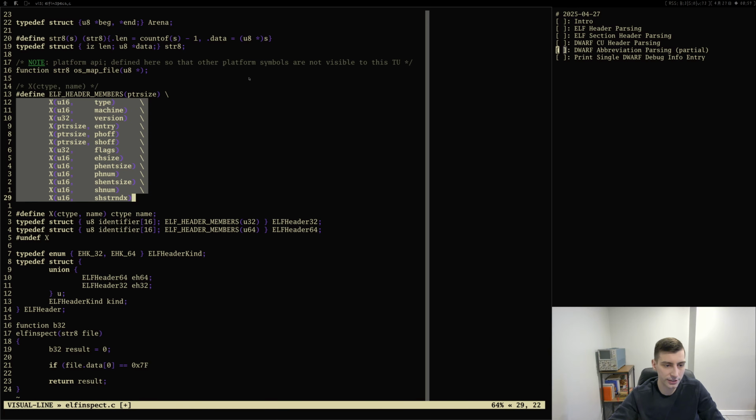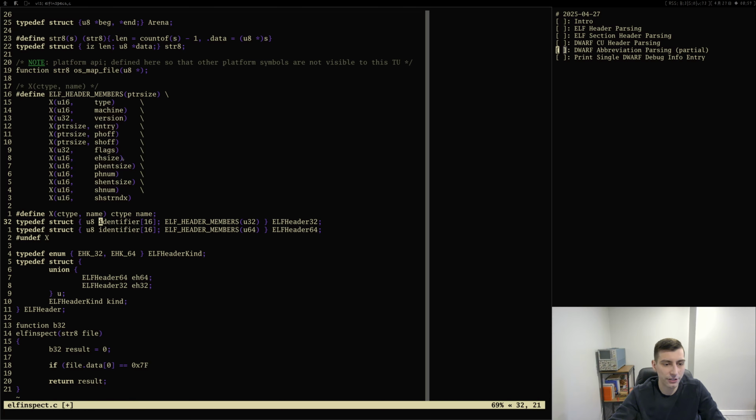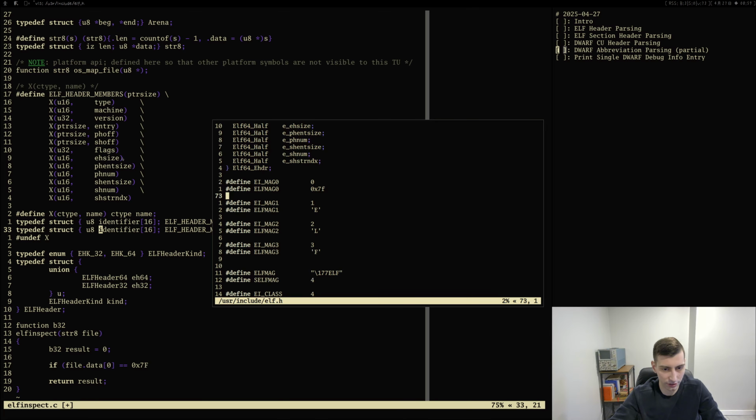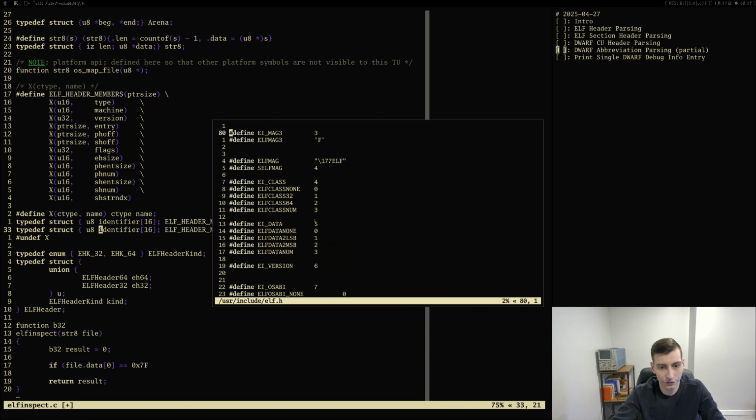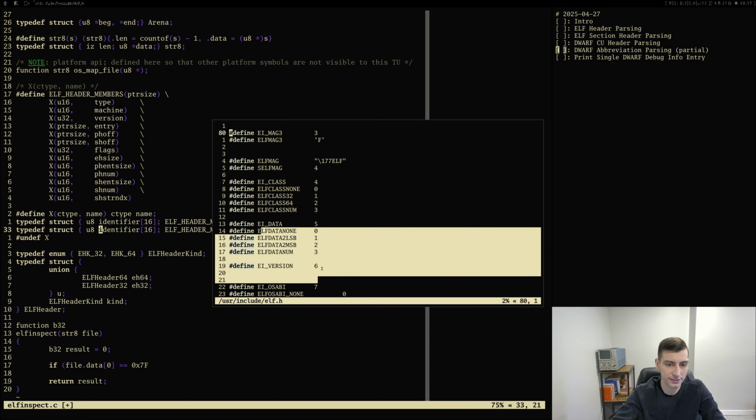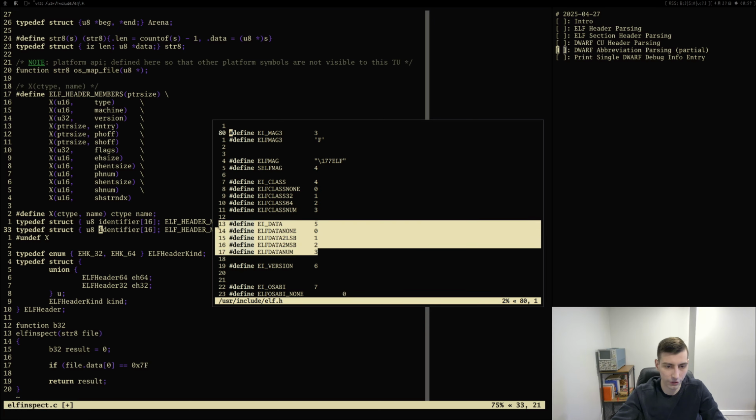But the rest of this stuff all depends on the byte order of the binary. In this identifier there's actually some information. This EI data, at offset 5, tells you if you're big endian or little endian.